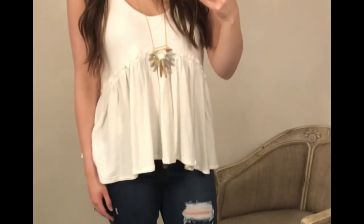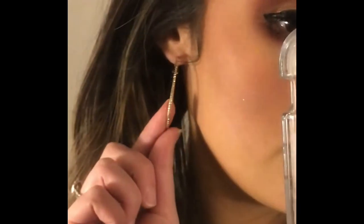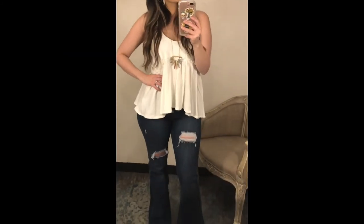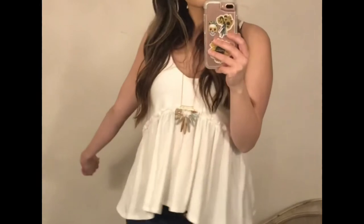This is our last and final look — a baby doll tank top with some cute comfortable flare jeans. These jeans feel like you're wearing leggings. I paired it with this gorgeous statement necklace and some bejeweled little hoops that I wear almost every day now. This is so cute and flattering — you don't have to worry about sucking in your stomach because it hides everything. We have it in mauve pink and black as well, and the straps are adjustable. It would be perfect for a date night, brunch, or going out on the town, and I think it would also look good with that hat you saw me in earlier. I love this look — I feel put together, cute, and comfortable.